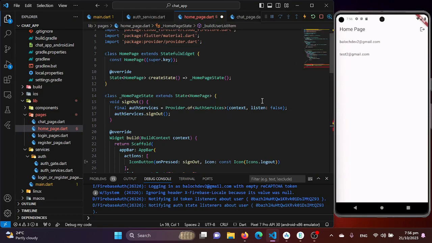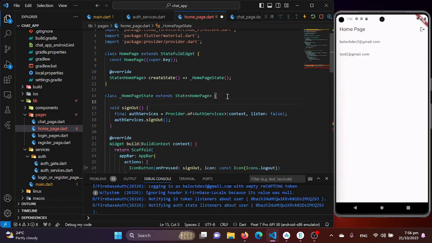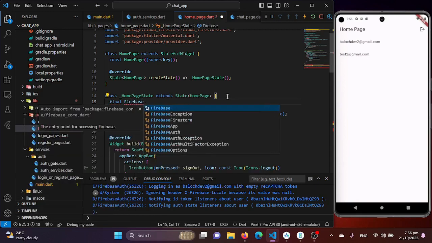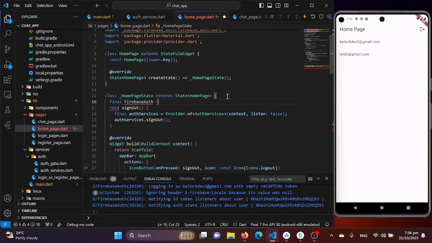So let's create the instance of Firebase auth, which will be final FirebaseAuth firebaseAuth equal to FirebaseAuth.instance, and yeah, that's it. Great.